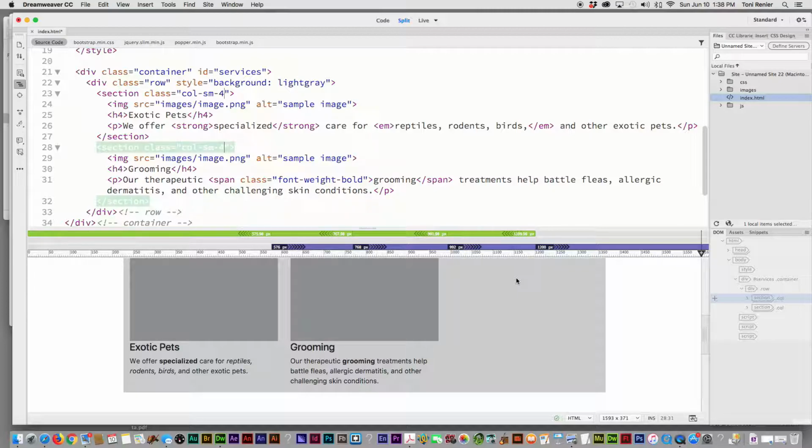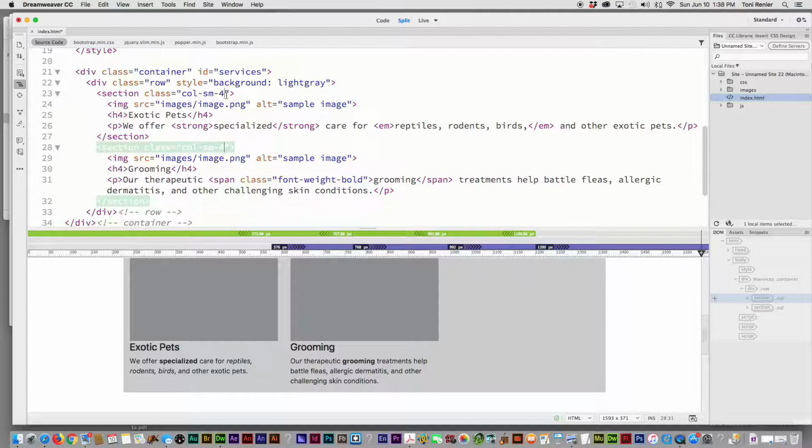So we can say, offset this column by, say, 1, or by 2 column units, or by 3 or 4, whatever. So it shifts things over the way you want them to be shifted.